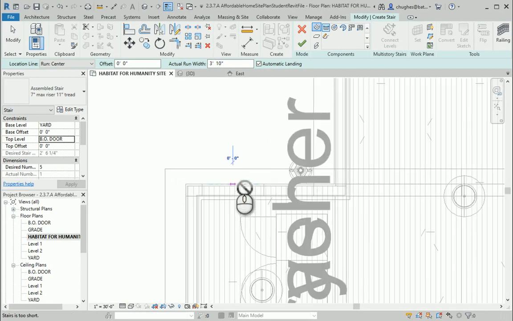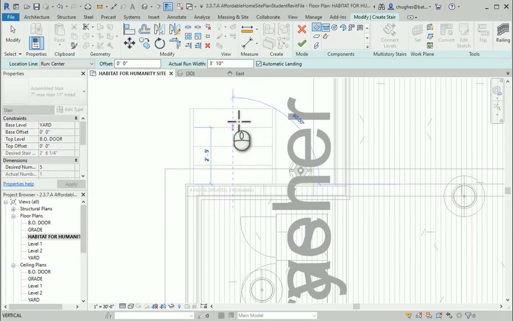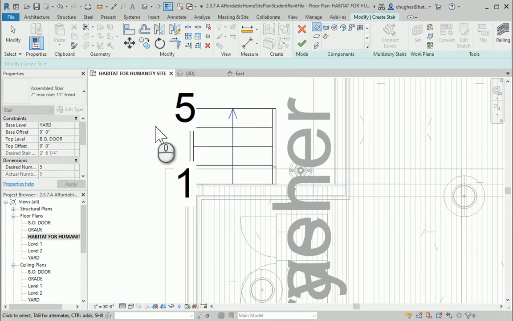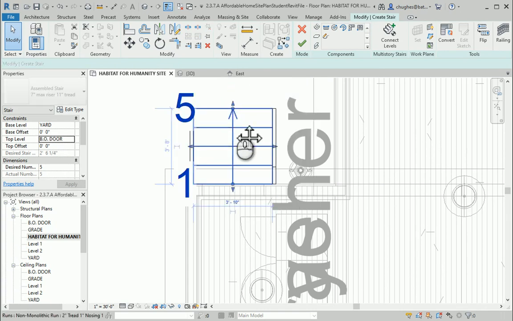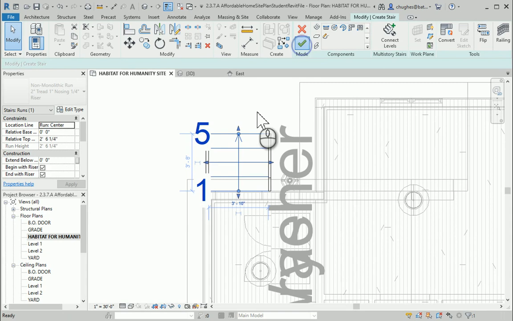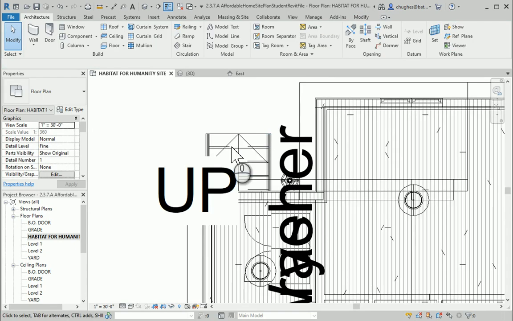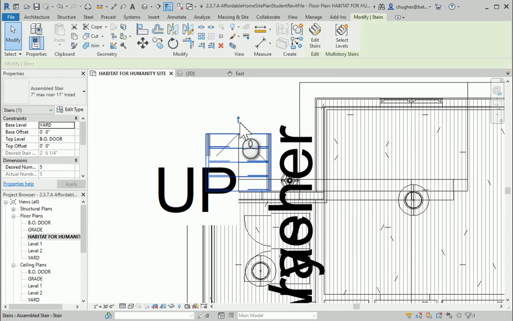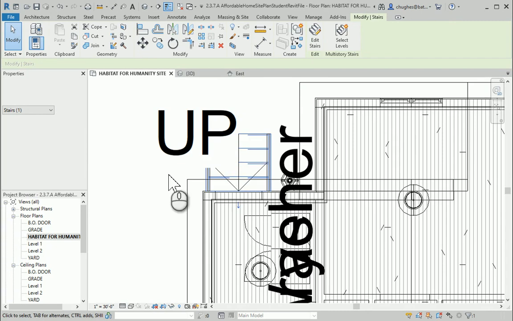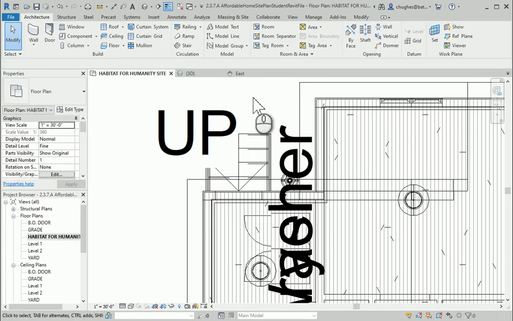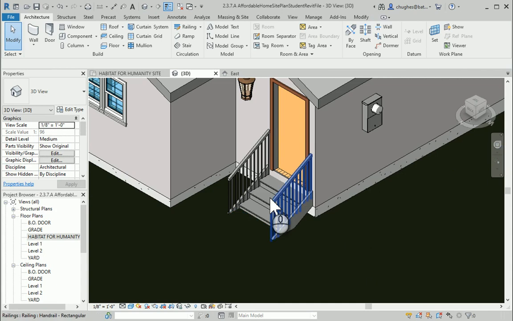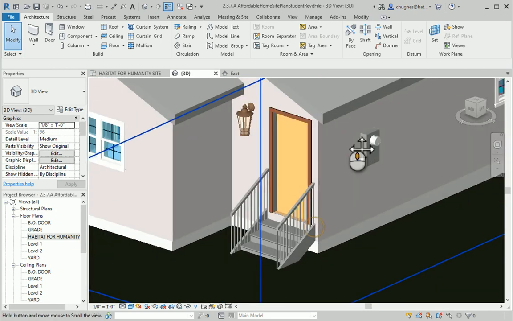I can click and it's actually going to show me. I'm going to draw all the way out until I get a set of stairs. Now, in this case, the arrow, once I hit the green check mark to set the stairs in, that is the up component. So actually I'm going to click this arrow to toggle it back. This will go up the stairs, so that's what the arrow is indicating. When I go to the 3D view, there will be my stairs modeled in there for the back door.